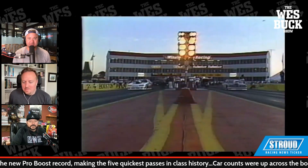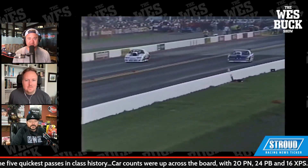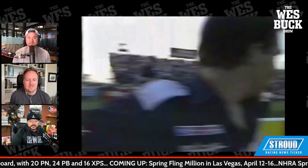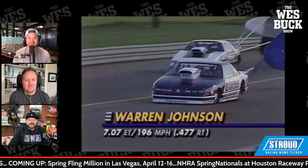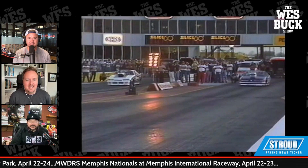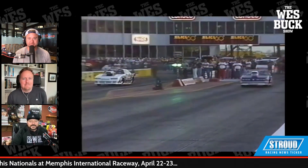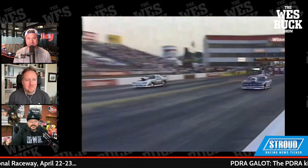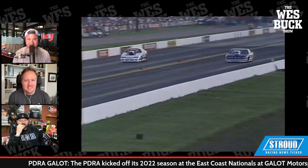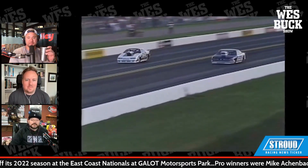Warren Johnson going in first. Scott Jeffrey may have staged last, but he got to the finish line last as well. Warren Johnson — with low elapsed time of eliminations, a 7.07 at 196 miles an hour plus. Jeffrey had the quicker reaction time off the starting line. Maybe the starting line wars paid off for the Dodge driver — he got the jump, but Johnson had the power all the way down the racetrack. At about 1,000 feet he pulled past Scott Jeffrey, and at the finish line the margin of victory was only 13 thousandths of a second. Warren Johnson wins the Select 50 Nationals.